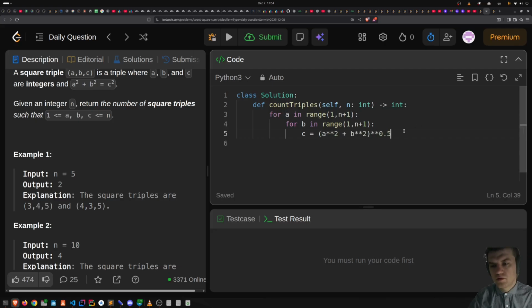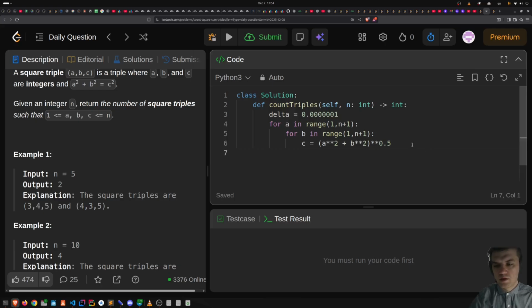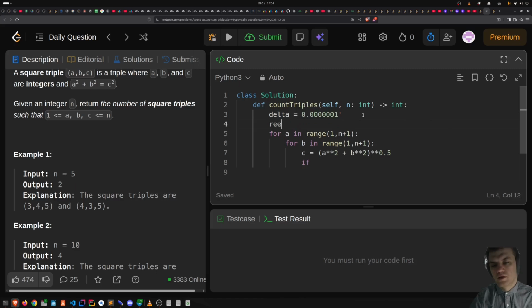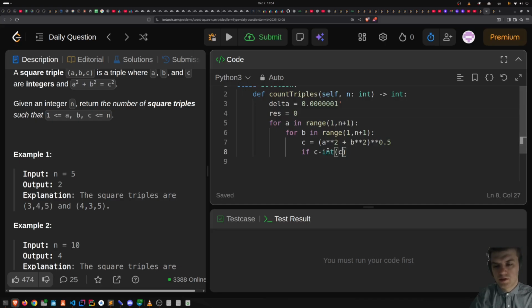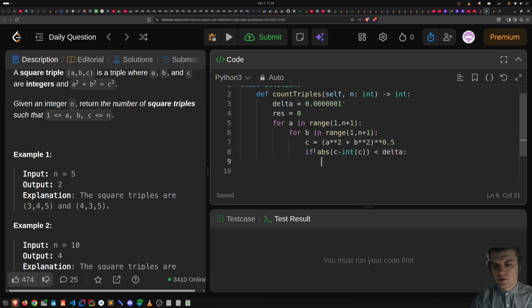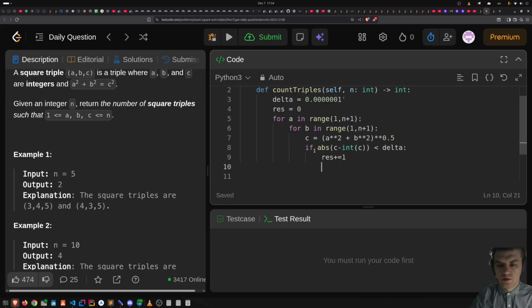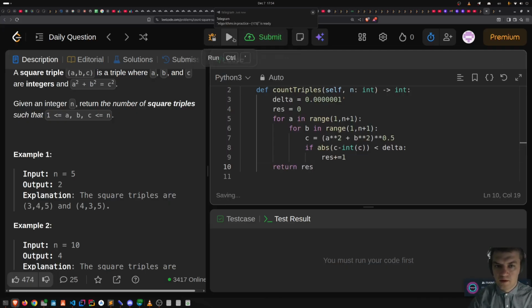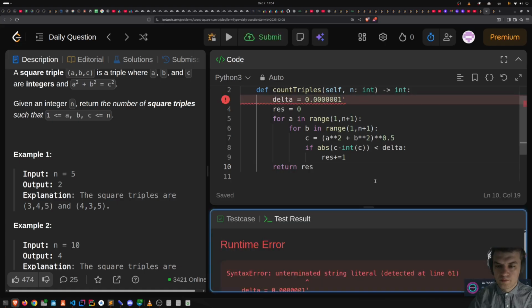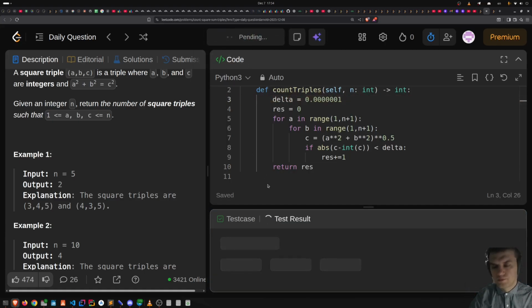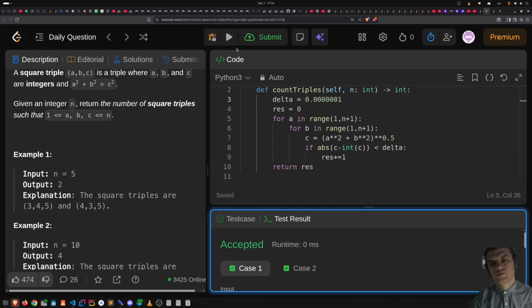Say we have a delta equals 0.0001, and I have res equals 0, and if the absolute value of c minus int c is less than delta, I'm going to do res plus equal 1, and in the end return res. Okay. Let's submit.